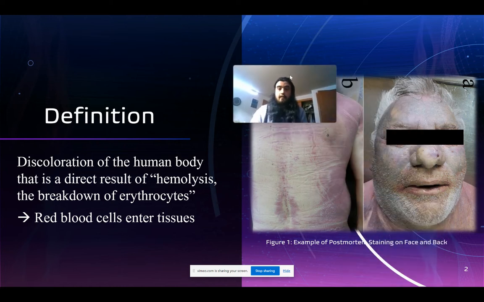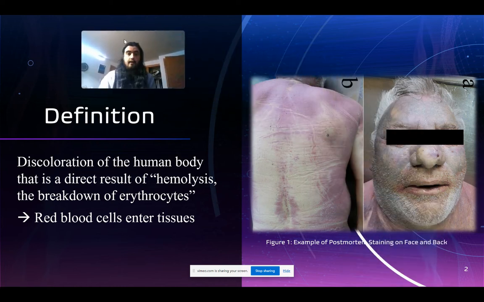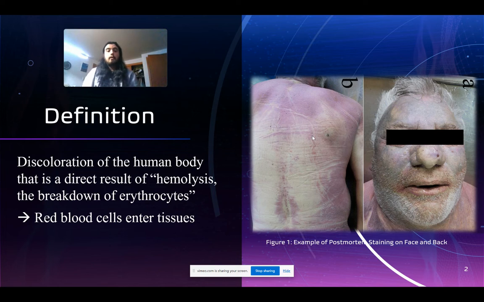As we can see here, this individual on the left has quite a bit of staining in his upper back area, along his sides as well, and a little bit in his middle back area. We can also see some staining on his face, in the cheek area, and some in the forehead. This example is the early stages, but again, it's just an example of what the staining can look like.